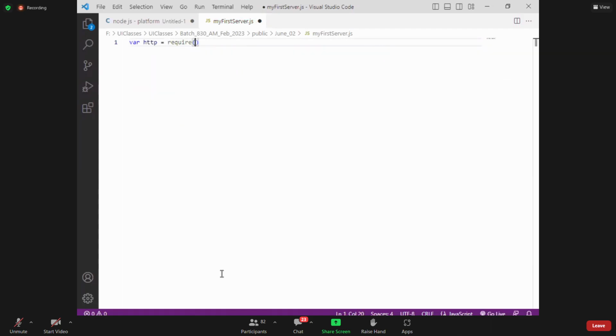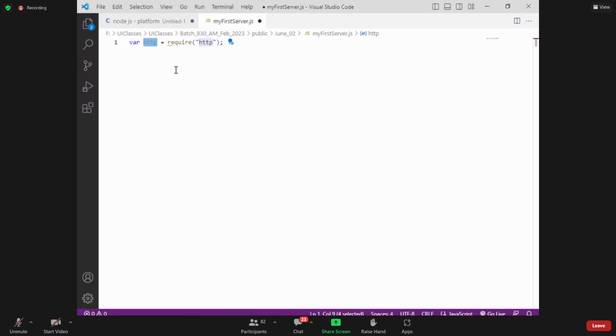Then I say var http is equal to require http node module. HTTP is one of the predefined node modules using which you can create an HTTP based server.